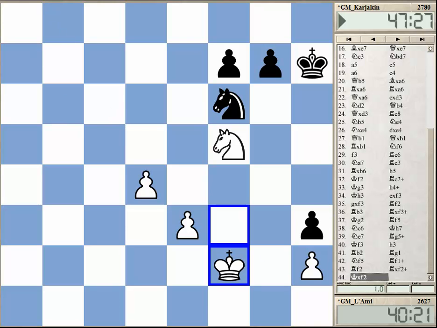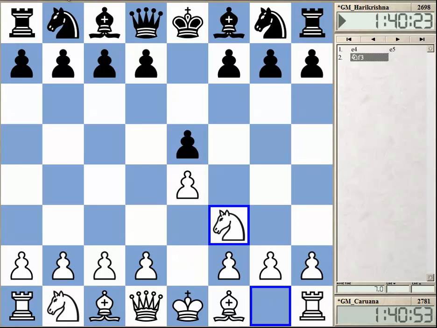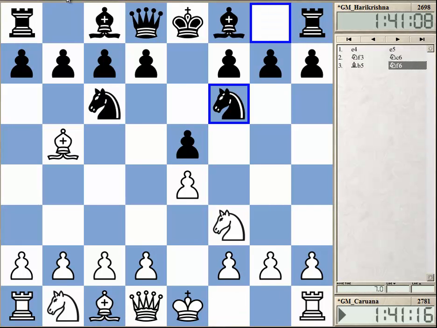Okay, those games weren't so exciting, admittedly. Let's go now for Caruana against Hari Krishna. Hari Krishna, winner of round 1 against Giri, so it's curious to see how he fares with the black pieces against Caruana, and Caruana plays e4, and we got a Berlin defense of the Spanish. This was to be expected.